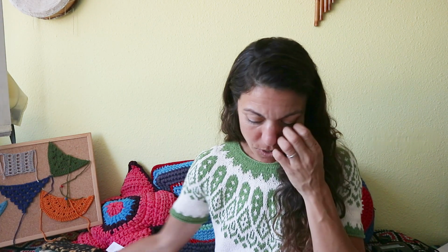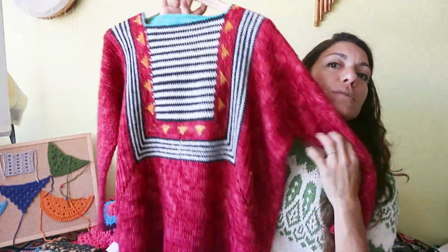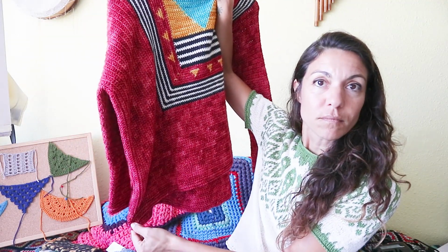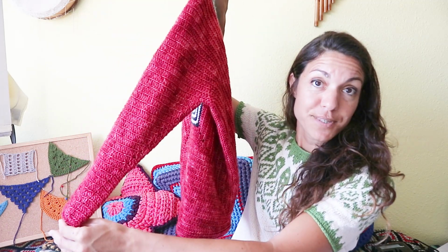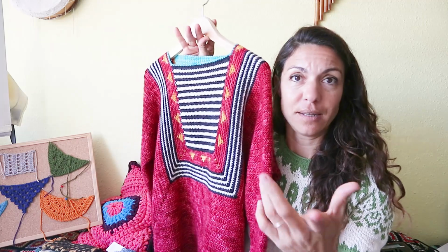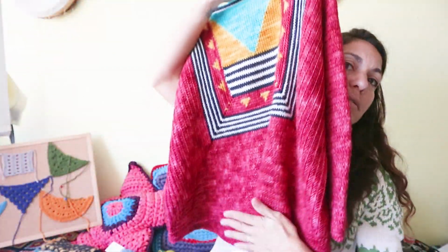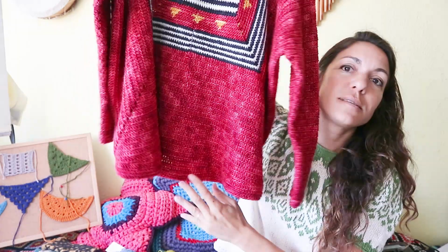Okay, so I make this one, then I make the body all together, then I close the body with my yarn needle. I join the front with the back only from here until here, from down to top, and then I crochet the sleeves very straight. So when you wear it, you will see it here in the photo. And then I make short rows here in the back. So the front is straight, you see? And the back is bigger than the front, in a semicircular way.